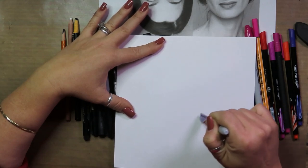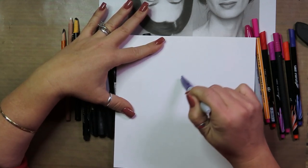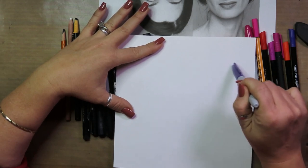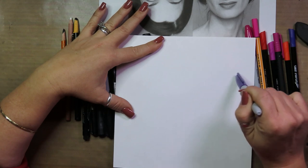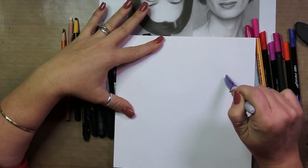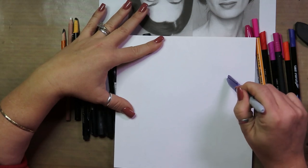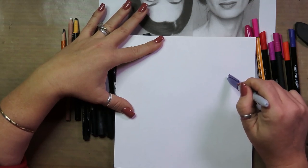I just drew her face. Isn't that funny? You might overlap. Like, I drew the eye here first, went down, came up around the nose, went up to the other eye. Do not forget the eyebrows, the pupil of the eye. People forget the pupil of the eye a lot, and it makes them look a little demonic and scary. So try not to forget the pupil, and if there's eyelashes that are obvious, put those in.